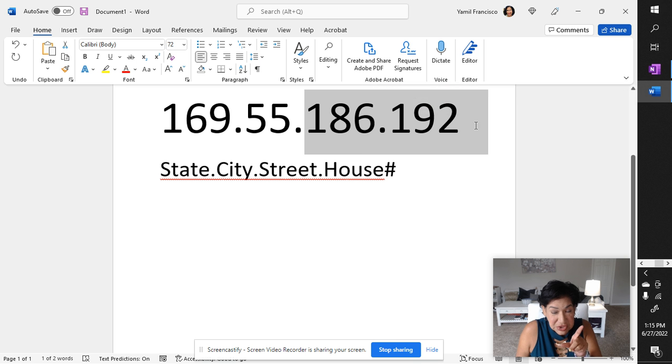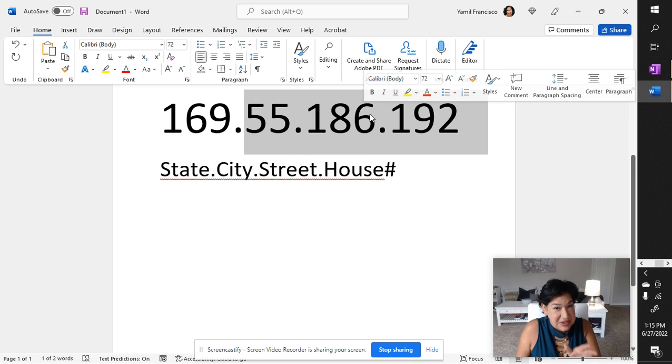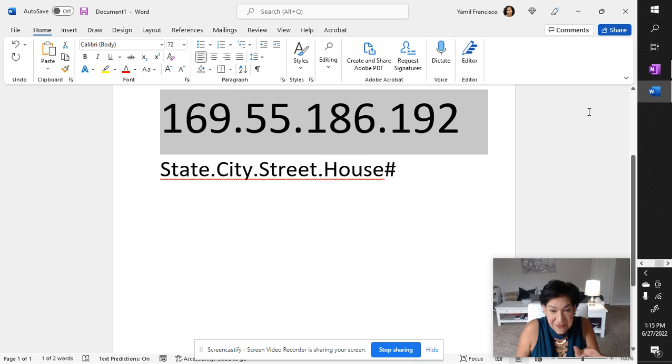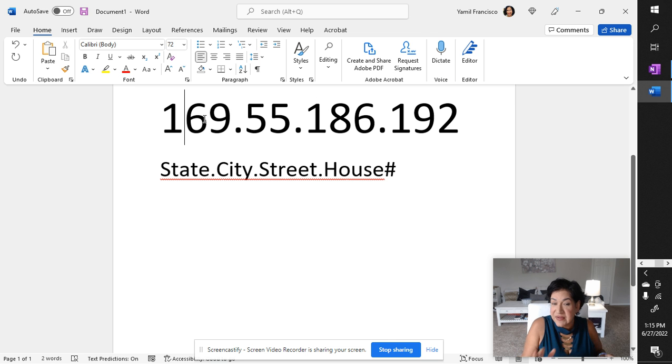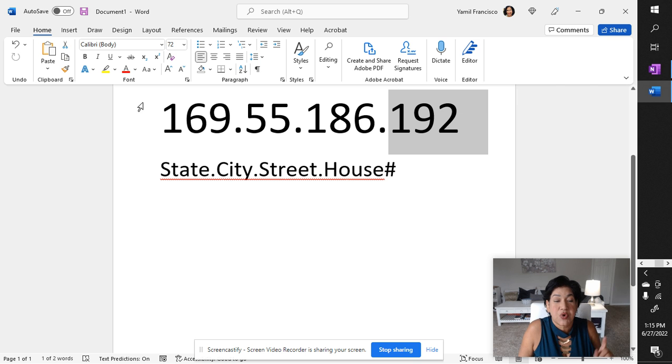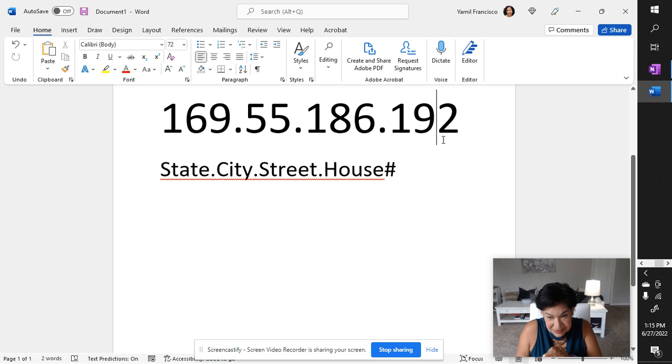If these two are different, even better. If these three are different, you're golden. And of course, it's every single number. If this number, 169, is not used anywhere else, in other websites, that's even better. But definitely, you cannot have more than one PBN, one expired domain, sharing everything, including this.